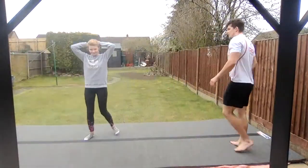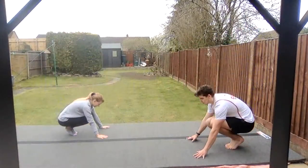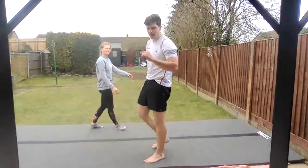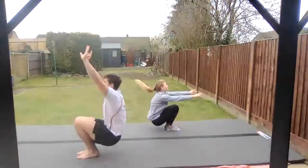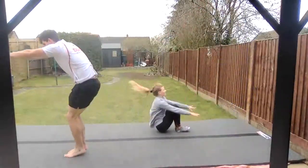Okay, try again. So, arms in front, squat down, reach head down, jump over your head, reach forward, stand up. Okay, let's keep trying it. Try five times. Here, down, push, stand. Good, again. Arms up, down, forwards, reach forwards.